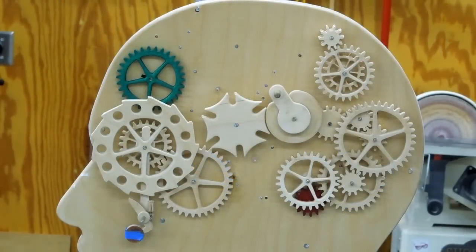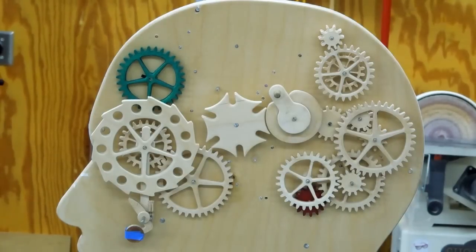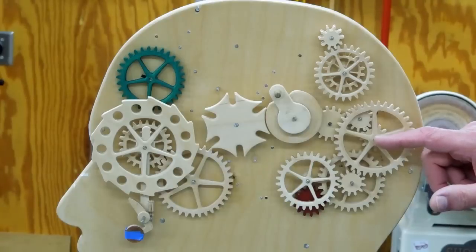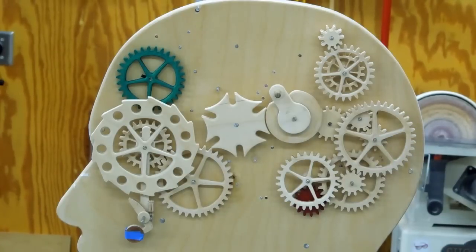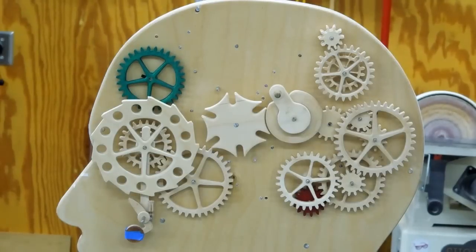In the course of making this I've had front side gears working and back side gears working, but generally I've not had front and back working at the same time. Some of these share arbors with the front side gears. I just need to adjust the lengths so that they are adequate for the keepers that will push on here to hold the gears in place. A number of these positions need new arbors made for the gear sets that do not share an arbor with the front side.